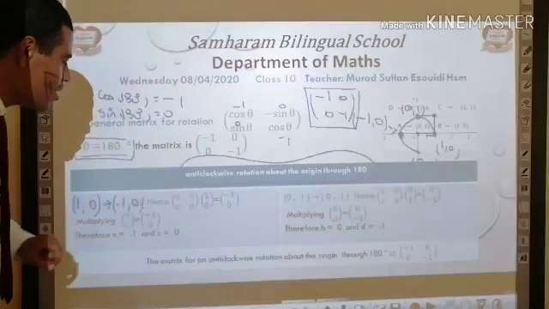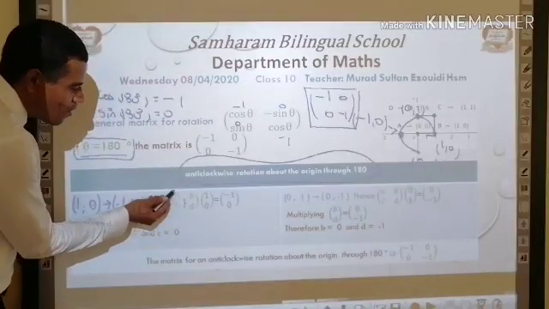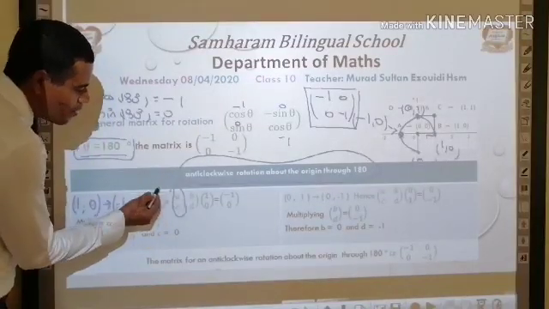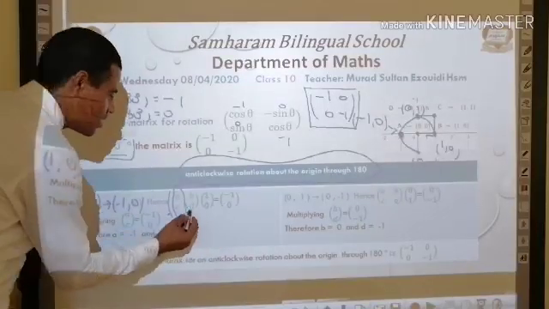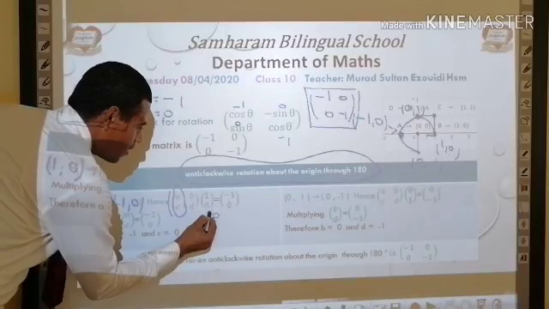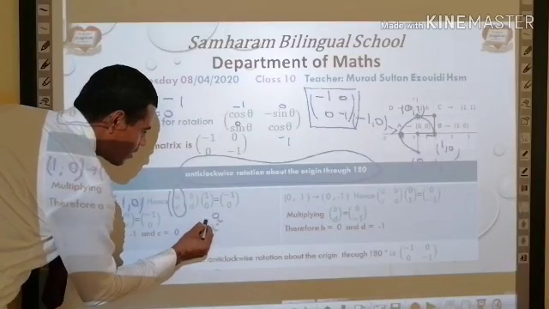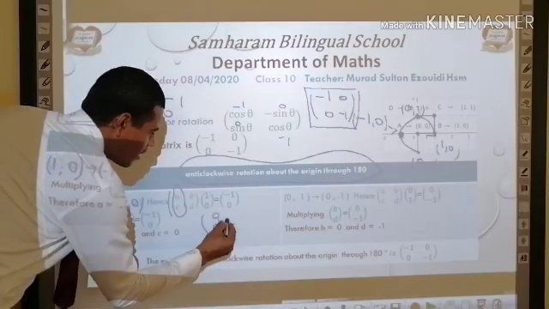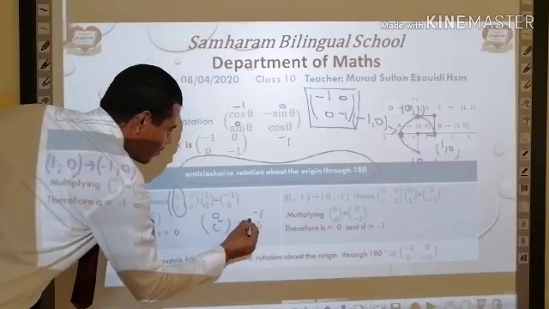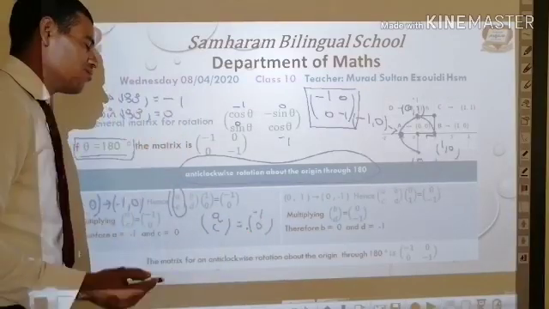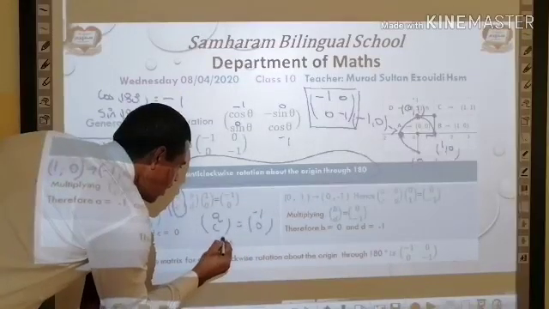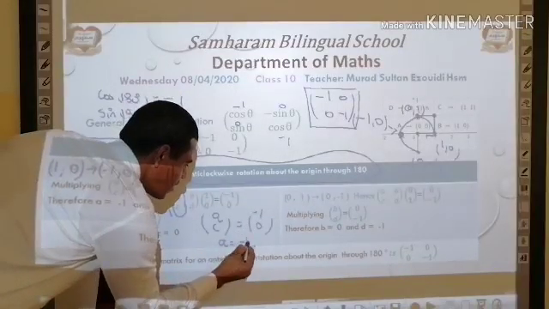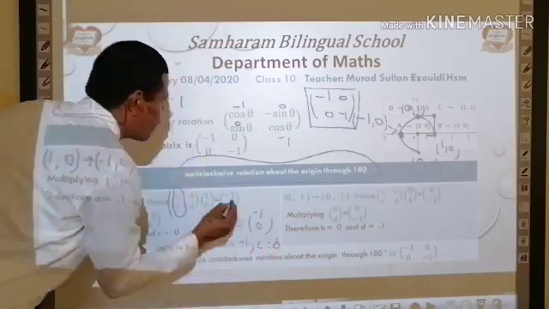In this part, I will try to work out only the values of A and C. I will just multiply the product of two matrices. It will be A, then here C, equal to what, my kids? Equal to (-1, 0). Both matrices are equal, having the same order. A equals negative 1, C equals 0. So I found the first one.